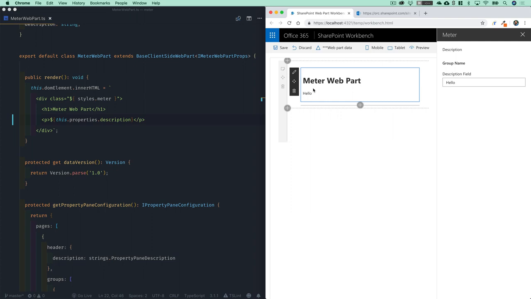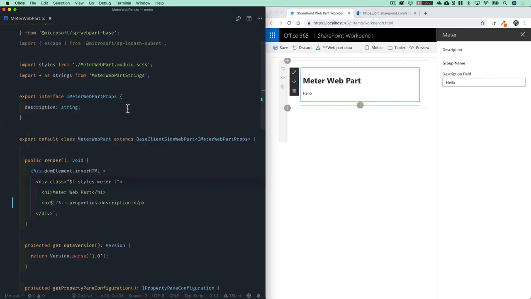Web part properties actually have to be updated in 3 separate places whenever you first create them at a minimum. And that may seem a bit tedious the first couple of times you do it, but to be honest, this is something you're going to do very often when you're creating SharePoint Framework web parts, and after a couple times, it's really going to become second nature. And the first of those 3 places is going to be in this webpart.ts file that we have open.